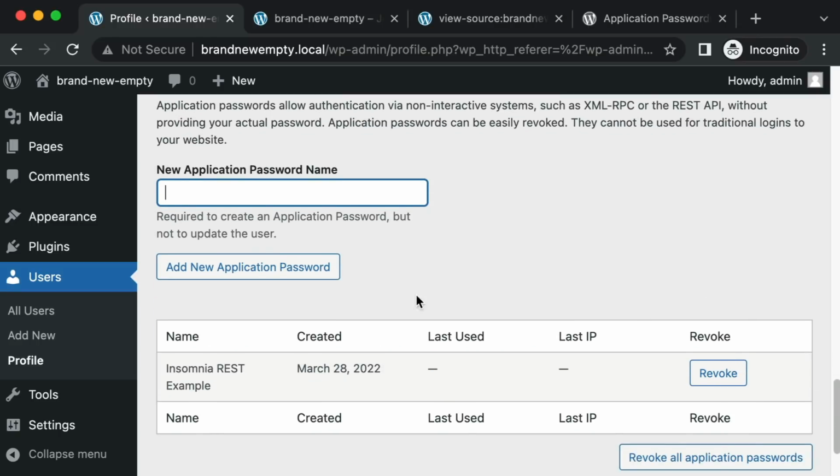And now down here, you'll see a list of any and all application passwords that you've created so far. You can always revoke or remove them. The last used date is accurate to within 24 hours. WordPress sets it up like that so that they're not constantly updating the database, every second or every minute as it's getting used. So it's only accurate to within 24 hours, but that's still super useful to be able to see: has this password actually been used anytime recently? Would it be a big deal if you just revoke or delete it? Anyways, let's go use it now.